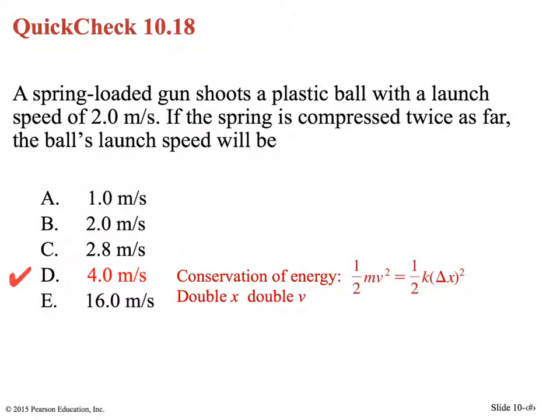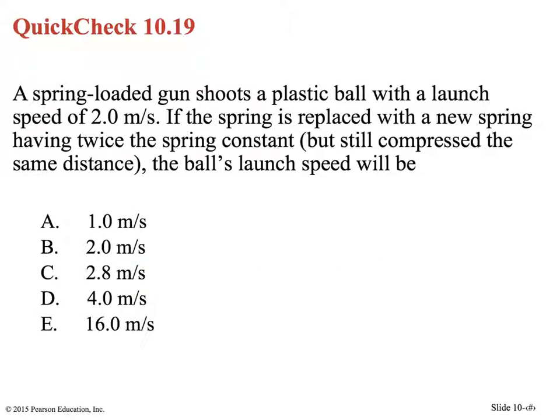If I go back to this one, now we're changing this k value, and we're going to ask how our velocity changes. So right away I notice this value, this k value, is not squared, but my velocity is. So I'm probably not going to have a direct correlation like I did in this problem. It's going to be a correlation of a square.